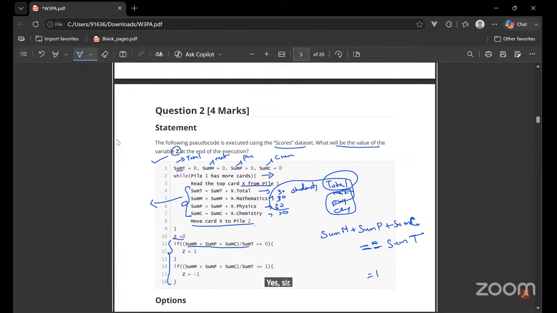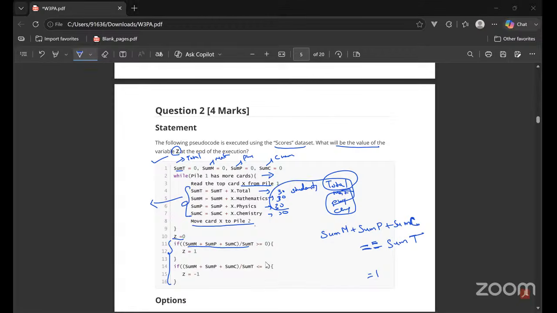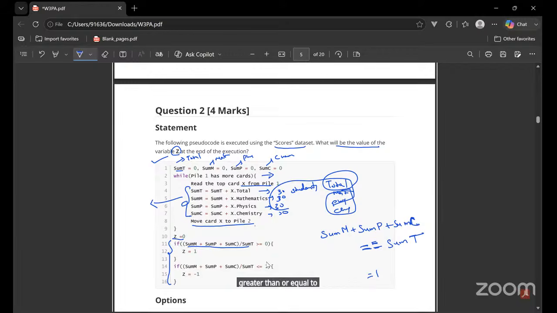So if this is equal to 1, what will be the correct answer here? z is equal to 1 if the ratio is greater than or equal to 0. For this expression, my value will be 1.